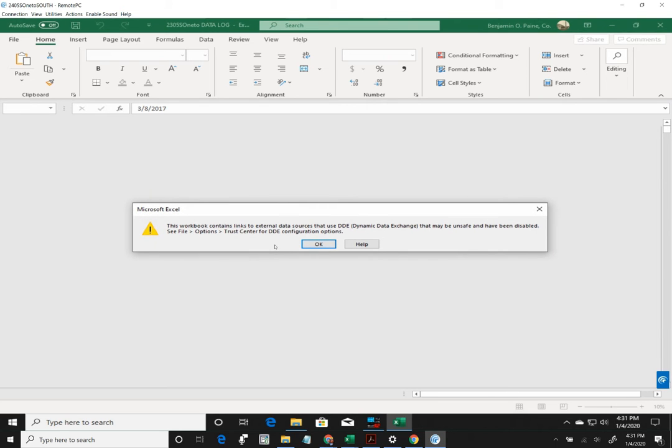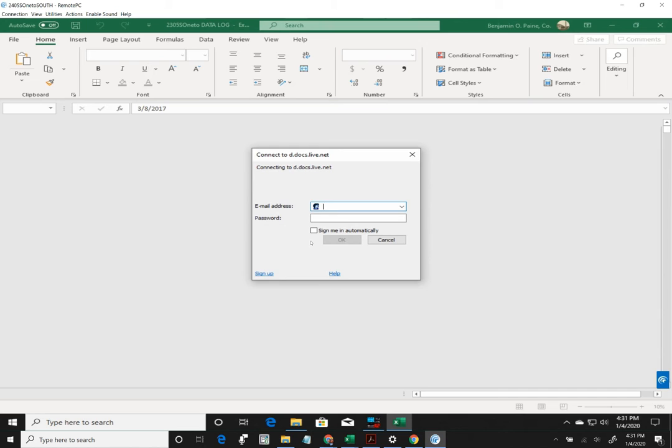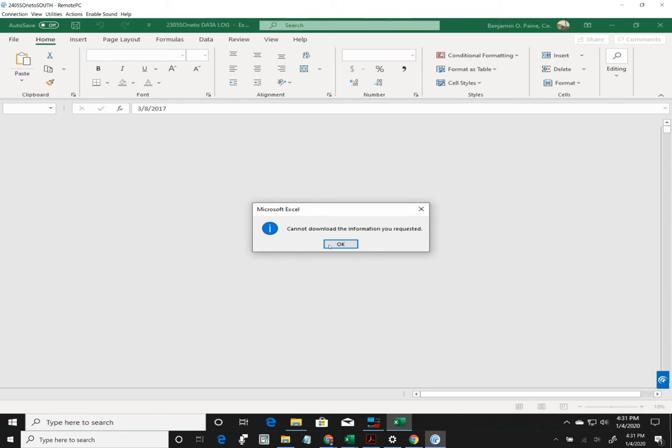Now, these next few things are sort of bugs in the system that I've been through, and a short time from now, I hope to be able to eliminate these extra messages here in the beginning. But for now, this is just a setting. I'm going to hit OK, and then I know from experience that it's going to try to launch a couple of other things, and I'm just going to have to cancel out of that. It's looking for this file, but I know that I don't actually need it. So hopefully I can eliminate this message in the future as well. For now, I'm going to hit cancel.